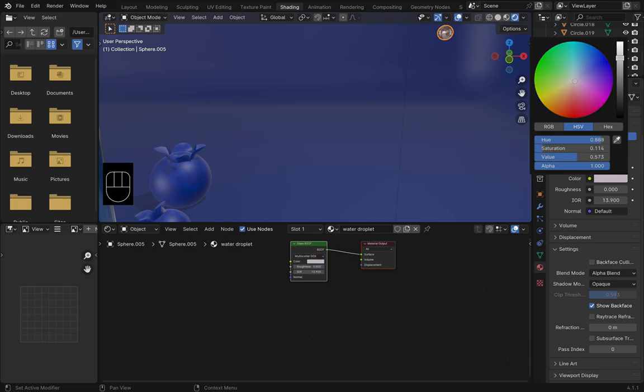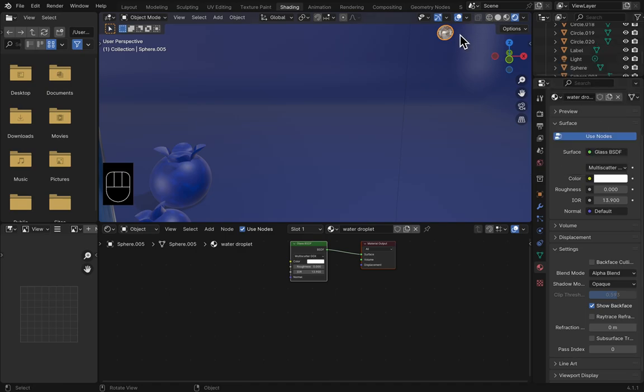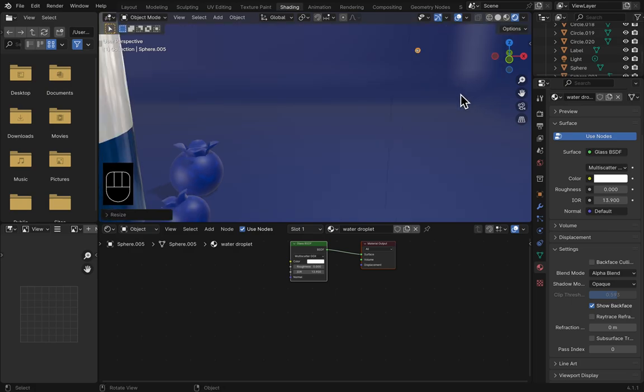I don't think a blue droplet looks great. So it has to be, well, it has to be the color white so that it appears transparent. You can see the HDRI background in the droplet.